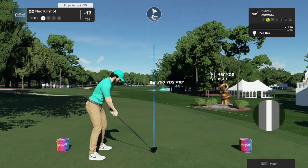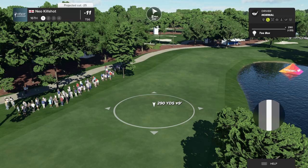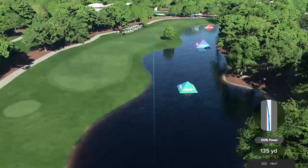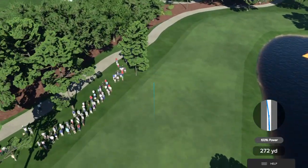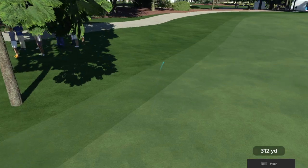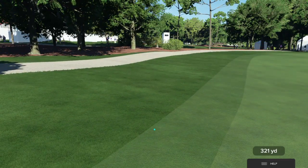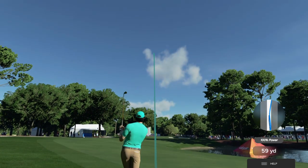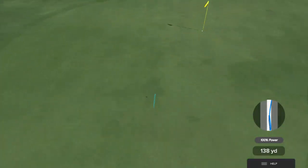The Copperhead course, the snake pit, we're right in the middle of it. There's some trees over on the right-hand side that you want to take it just left of to find the center of the fairway. From there, you're going to go in with a mid-iron to a really small green. A high, soft shot is required to hold this green. Not quite the shot he was wanting. Got great connection here. Yeah, this is looking good.